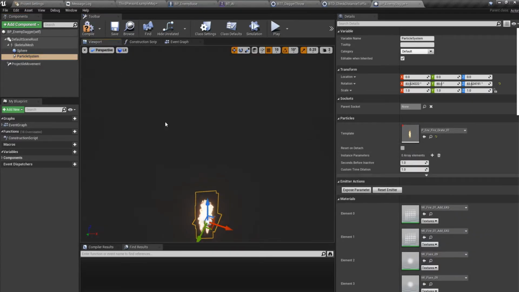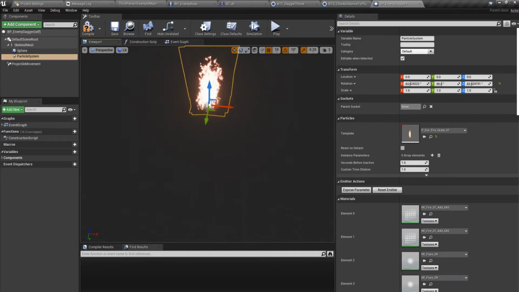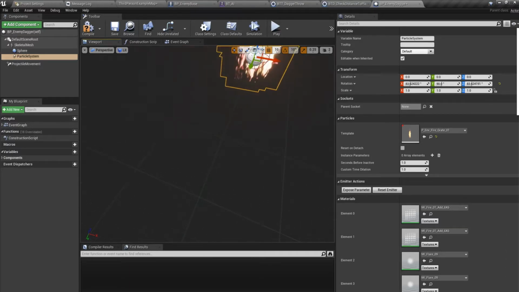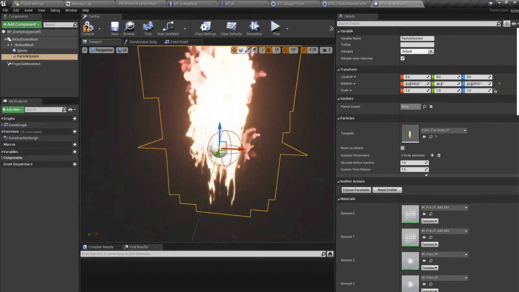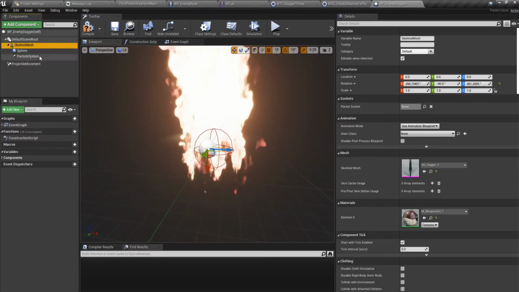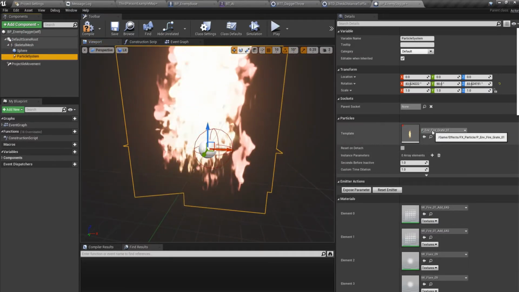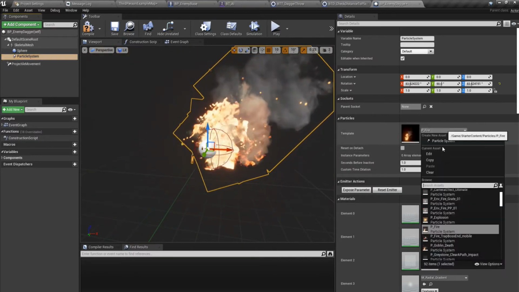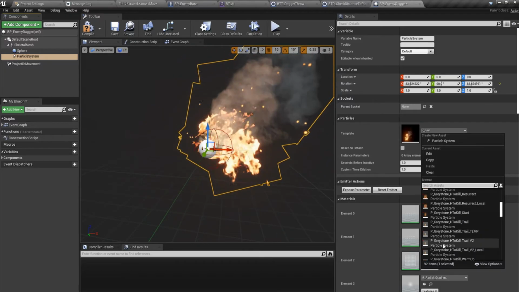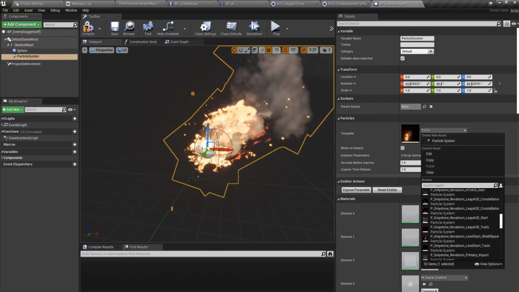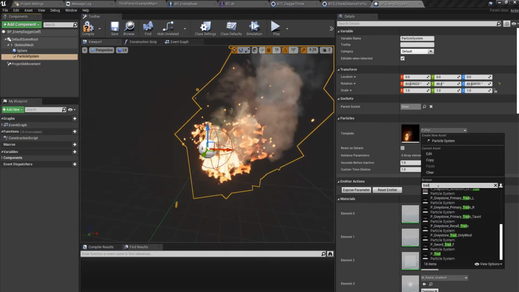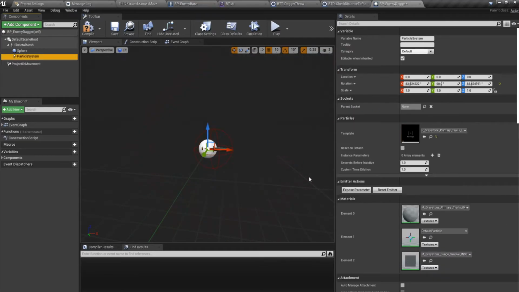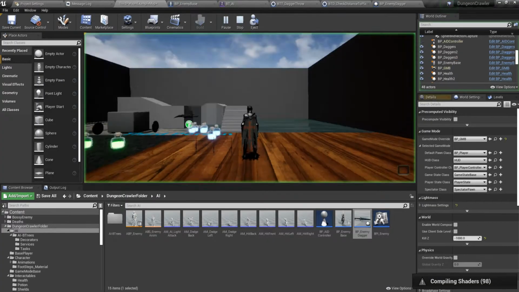Let's see what this is. What is this? No. By the way, do we have a skeleton mesh for this part? Yeah, we do. These are way too much. Don't I have something small to use as a trail? Let's see. Do I have a trail? Hopefully this works. Okay.